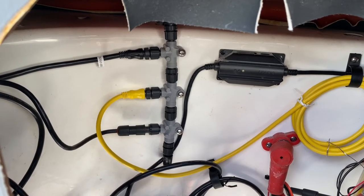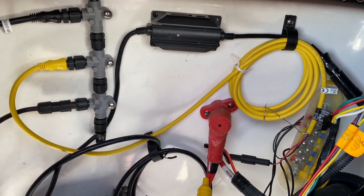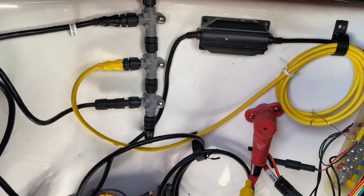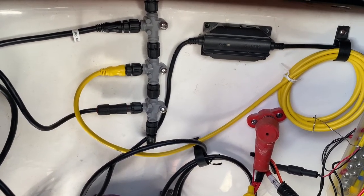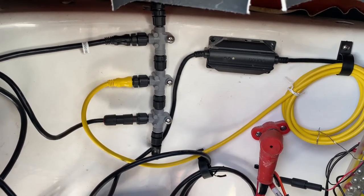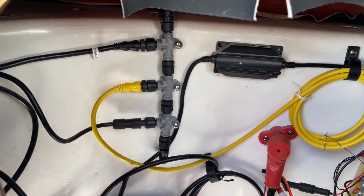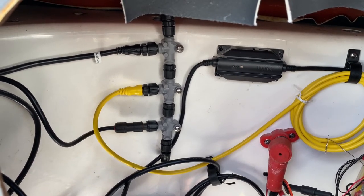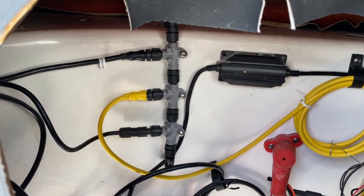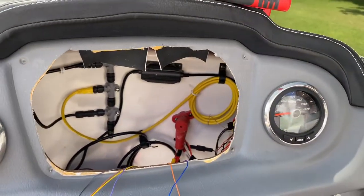Alright, so now I have all my T-fittings connected and I got all the NMEA 2000 backbone connected to power. I also have the power harness for the chart plotter connected, and both are grounded as well. My next step is to connect some of the NMEA 0183 that will run over to my gauge, so that the tach will be able to have the GPS input that will pass over to the speedometer. So the speedometer will read GPS speed, and it also gives me an estimated range based on the miles that I'm doing on the Faria MG3000 gauges.